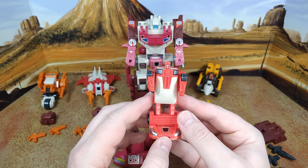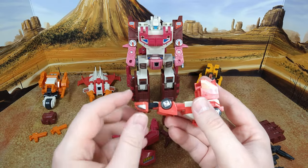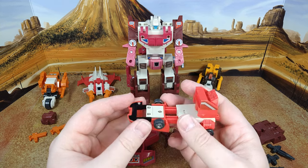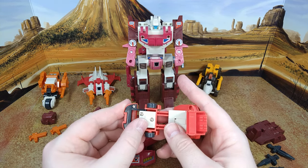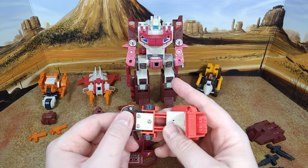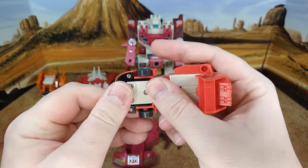It's a very simple transformation. Extremely tight, like the feet part here, when it's tucked in, it's really hard to get it out the first few times. Eventually you pull too hard and it rips out, but it's easy to put back in, unless you break it.